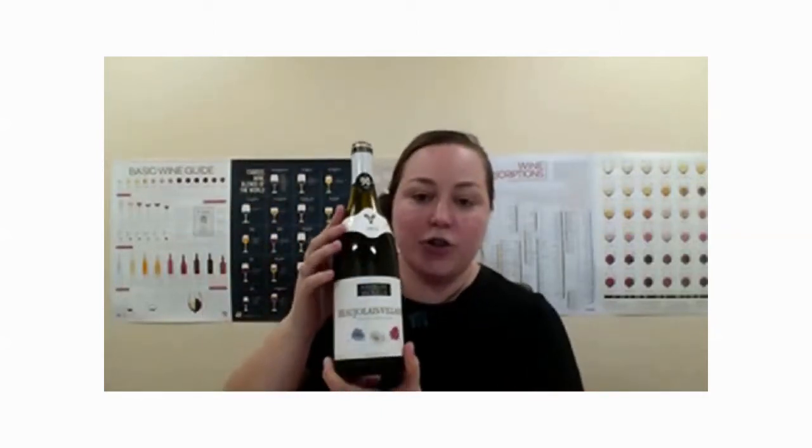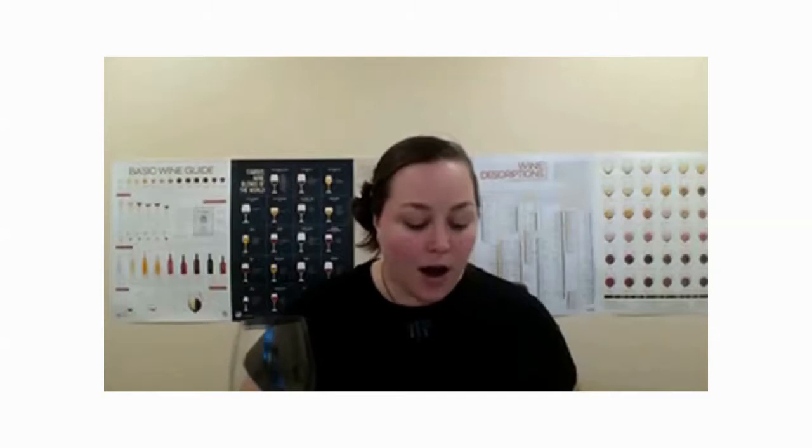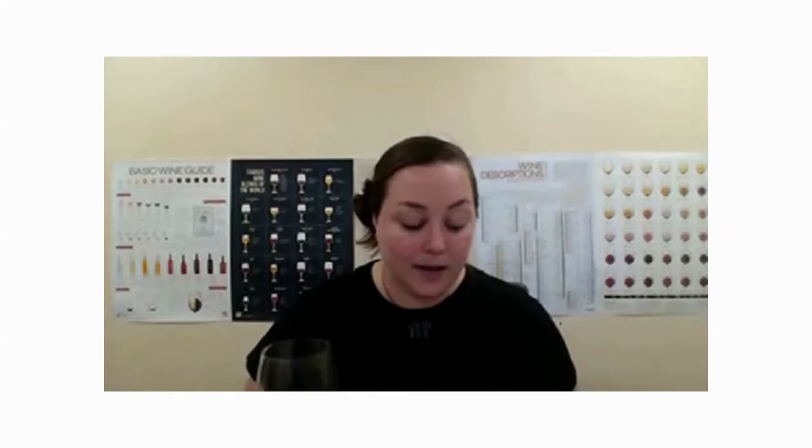All right, so first up we have a Gamay. So we should all be tasting this Georges Duboeuf Beaujolais Volage. So go on and turn in your book to page 98, the Gamay page. There are really only two main light red grapes, Gamay and Pinot Noir. Gamay is going to be a little bit lighter in fruit, pretty light in body, low in tannins. It's a little bit higher in acidity, and then a little bit lower in alcohol.